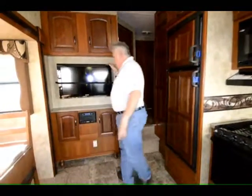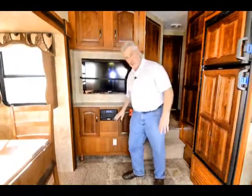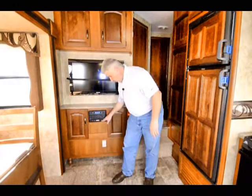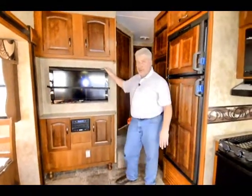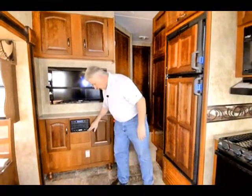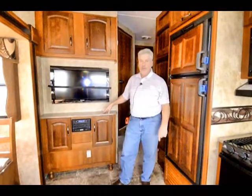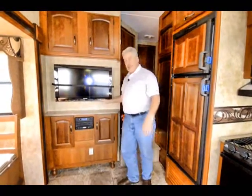It comes with a 32-inch flat screen HD TV with a built-in DVD player, AM/FM radio, and CD player. It has a USB port so you can load pictures or home movies onto a flash drive and view them on the TV. You can also plug an iPod in via the auxiliary input and play movies or music directly on the TV.